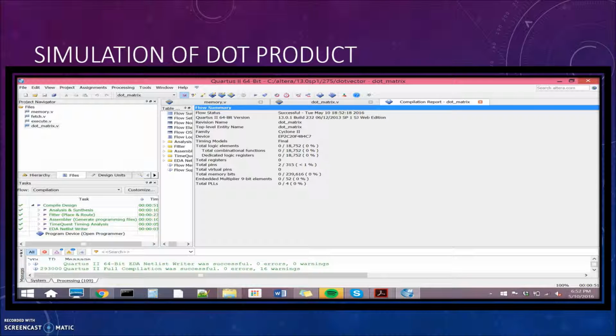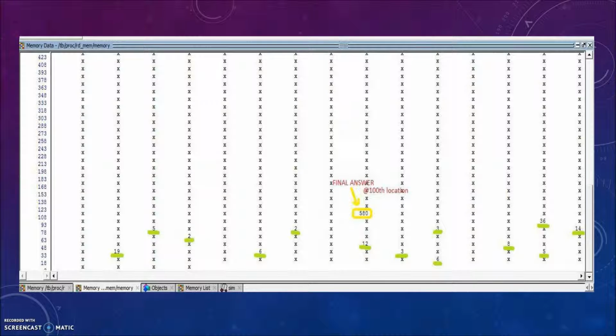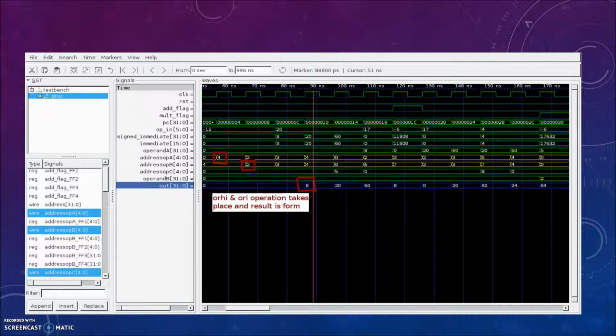After the simulation was done for the dot product, I got an answer at the 100th location of the memory, so it was stored over there.